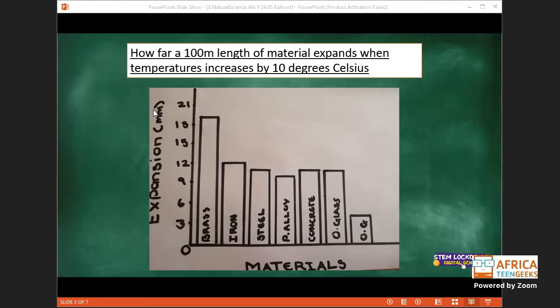Another important thing is the unit. The unit on the y-axis is very important because we said that our materials expand in millimeters, right? So it's very important to include the unit. Okay, then we can move on. I believe everyone is done. Just another thing: the titles for the materials, you can also put at the bottom. I put them inside the bars because I didn't have space to put them there, right?